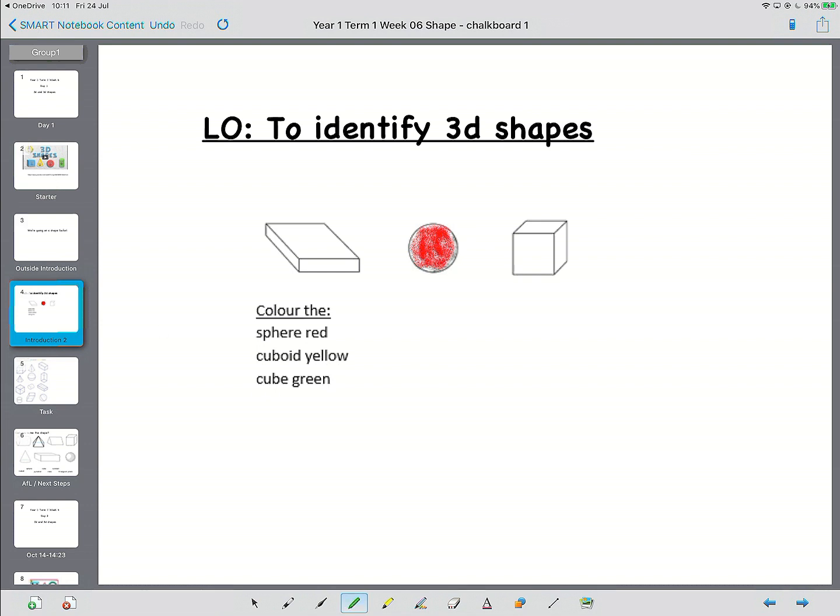Well, we're going to do the cube first because we had that in our song. And the cube is this shape. Okay, so that means that this must be the cuboid. The reason it's not a cube is because it's got a long edge and a short edge. But otherwise it's exactly the same. It's like your boxes of cereal, or in fact pretty much any box. Okay, so we're going to colour that one yellow as well.